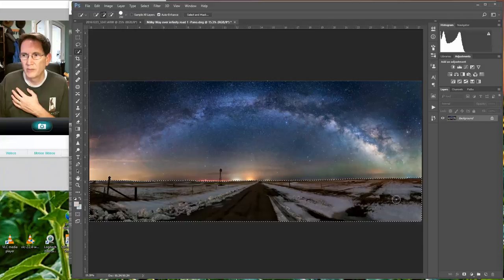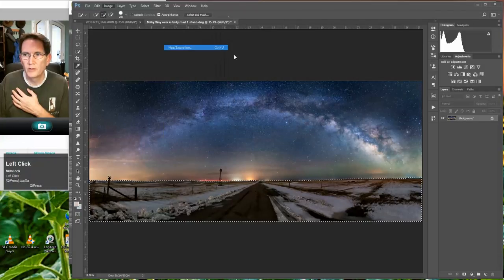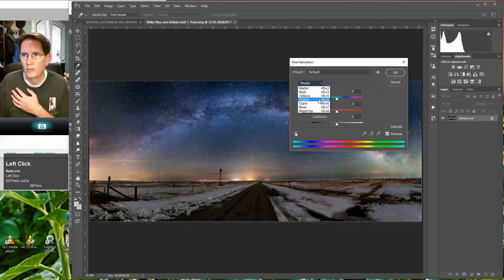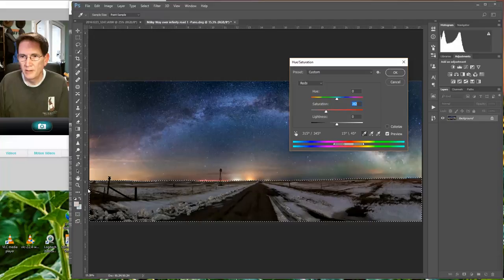And boy, there's just some ugly red, isn't there? Let's try this. Image adjustment, hue saturation, red channel, turn it down. See our reds over there? They look a little fakey. I don't like that. So I'm turning the reds down here. There we go. I got rid of a lot of that down here and made it all look a little bit more like, let's look at the Milky Way, not the weird glows in other places.